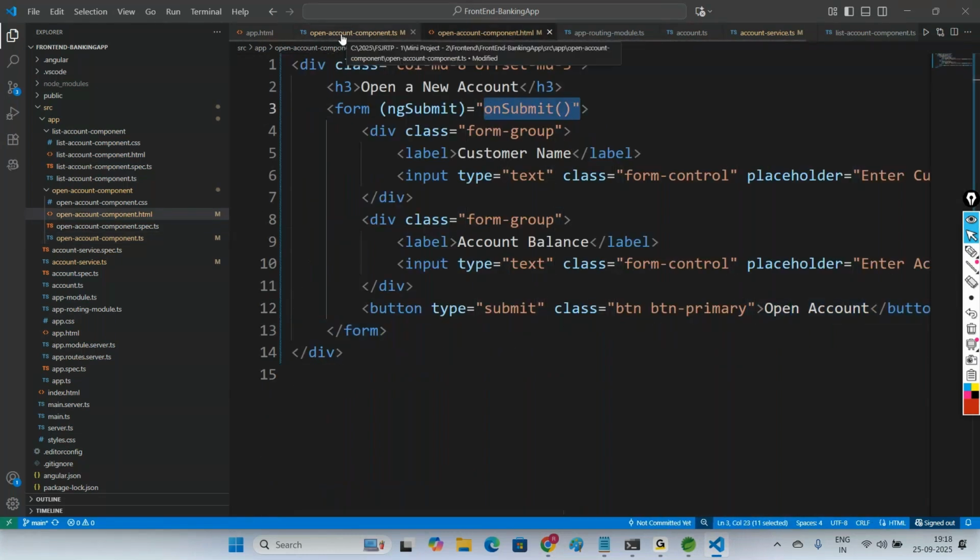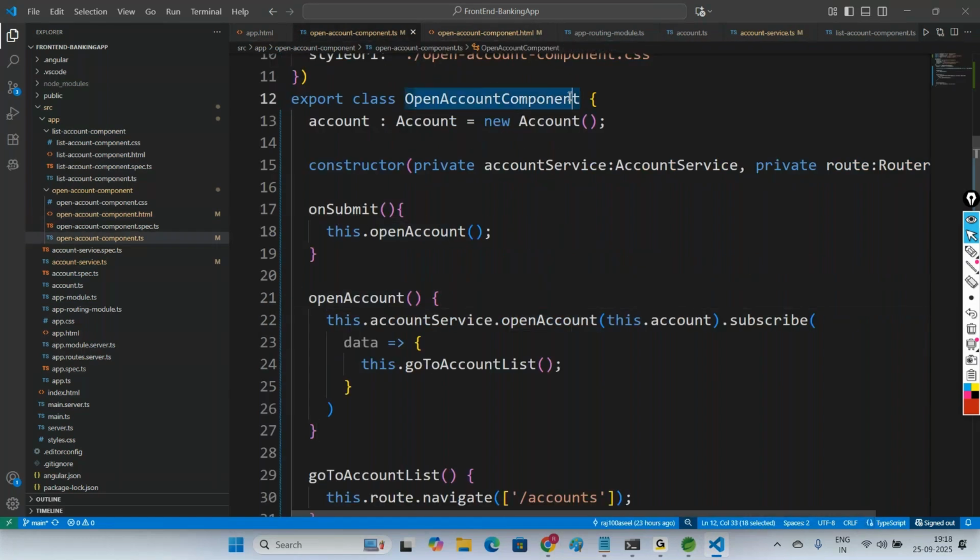The onSubmit function, which goes to this open account component. In this, we are creating the account class object, and in the constructor, we are going with accountService and route. Then the onSubmit function calls openAccount. Once it comes to openAccount, by using the service, we are invoking the method openAccount, and to that we are passing our account object.